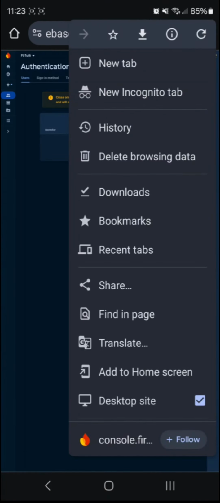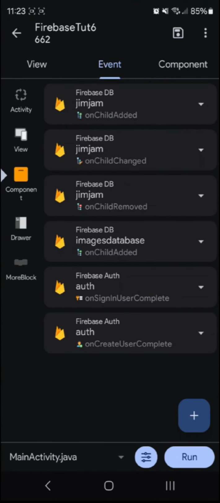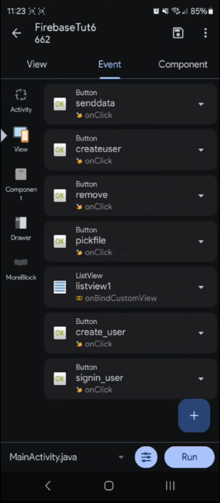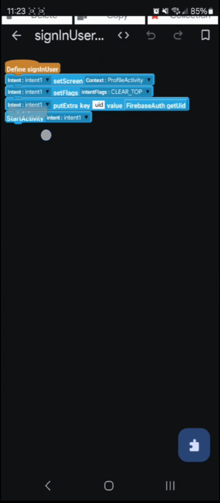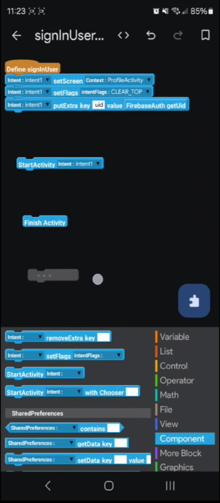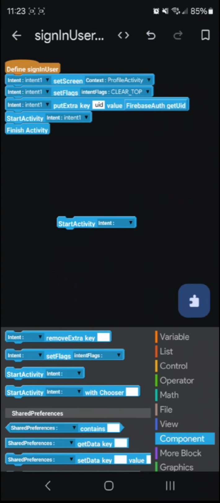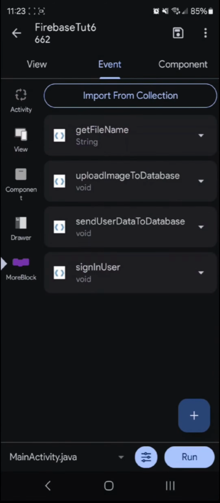And yeah, I sometimes kind of forget things myself, and I thought I would just share a little bit of transparency in that regard. So even when we ended up going into our sign-in, we forgot to actually start the activity. So there's another block inside of our component section called start activity intent. So use that one, and then it'll actually start the activity. What was happening earlier was that it wasn't starting the activity. It was basically closing down the entire application because we didn't start any activities. We actually just forced everything to shut down. That's one thing I forgot to do.